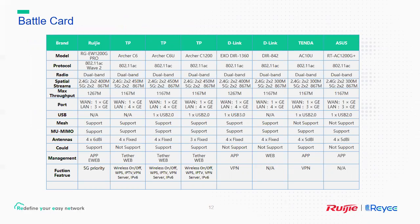So here is the battle card for our EW1200G Pro. Its protocol is 802.11AC Wave 2, and it has 2x2 spatial stream for both 2.4 and 5G. Max throughput is 1,267 Mbps. And it has one WAN port and three LAN ports, all of them gigabit. It has 6 dBi antennas.